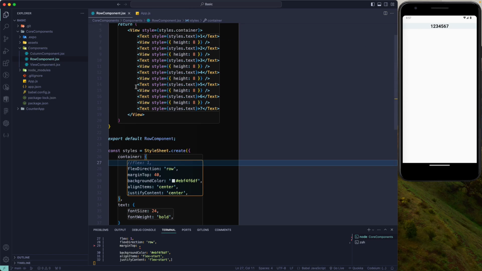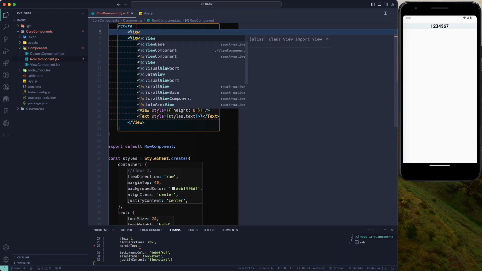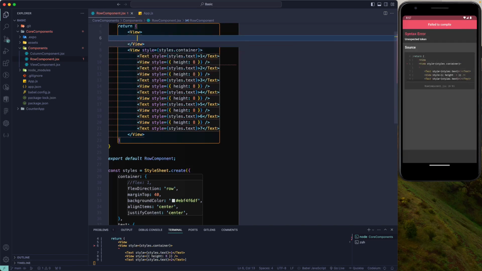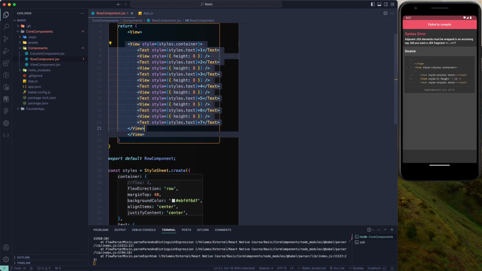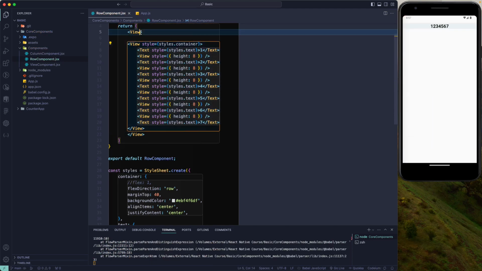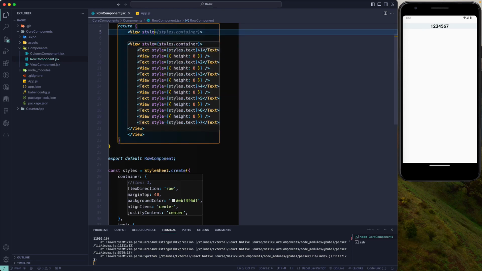And once we have that, what we can also do is go and add a new view over here. So we'll add the new view, and we will move this particular view inside that view. And I'll set this one to be of the, not the styles, it's the container.